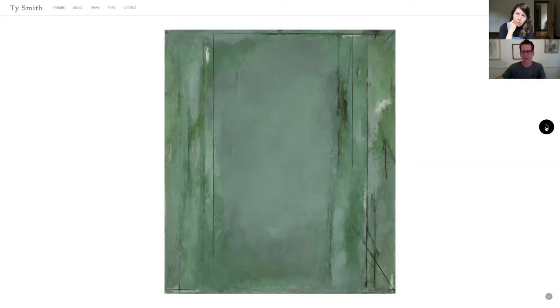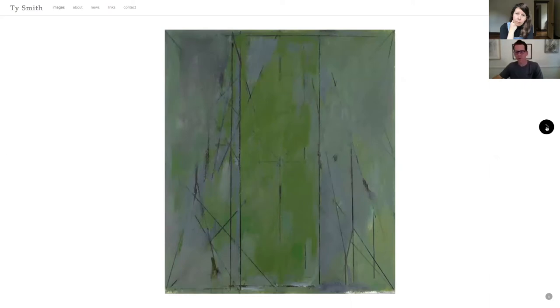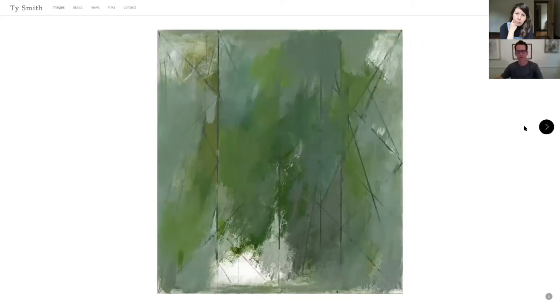This was a painting made for Mary Oliver — I think she had not passed at the time, but I was reading some new poetry of hers and I felt a connection from her writing, so this painting was kind of in tribute to her. I'm not going to go through all the paintings but I may flip through them and talk a little bit more about the idea of line and color, as well as texture or surface.